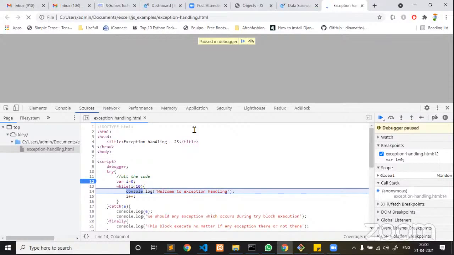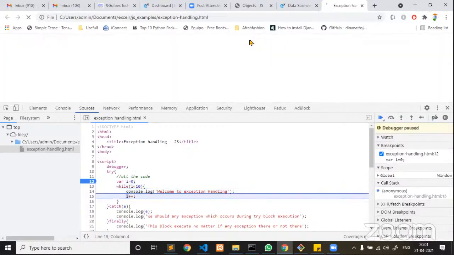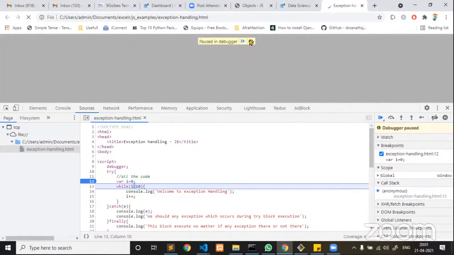Okay, next, you see here i value 0 is less than 10. Yes, while the condition is true, the statements inside the block are going to execute. Every time, the condition is checked and the statement executes. Condition is checked, statement executes. Condition is checked, statement executes. Then the increment. Now at last, in this iteration i is 7. Still true, execute the statement. Now i is 9. In the next iteration i becomes 10. 10 is not less than 10, so it fails and comes outside of the while loop.